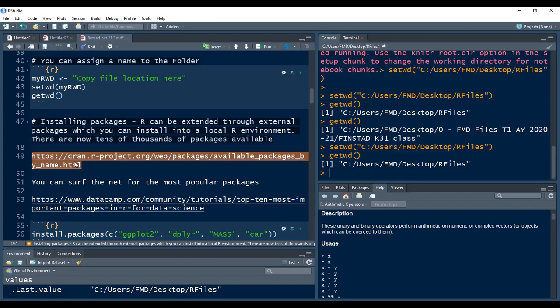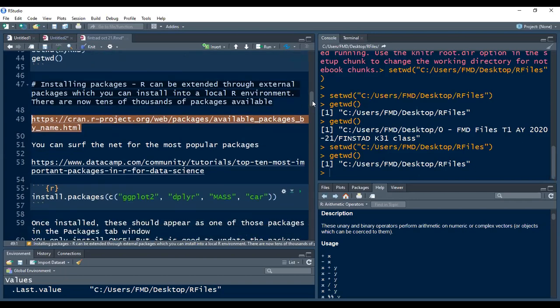Okay, and then here is just another example of a site, yung top 10 most important packages. Sige nga, i-open nyo ito guys. To access the internet. What can you find here?